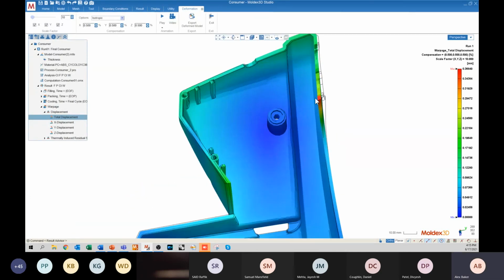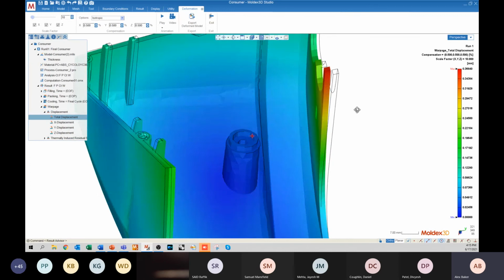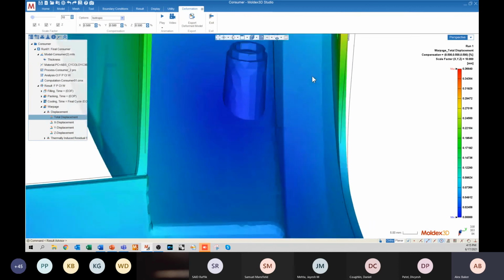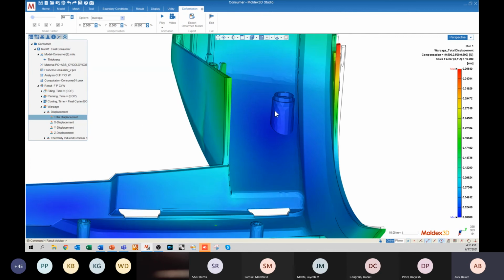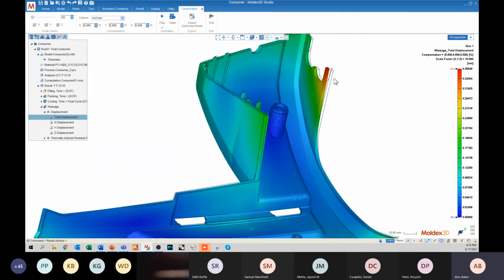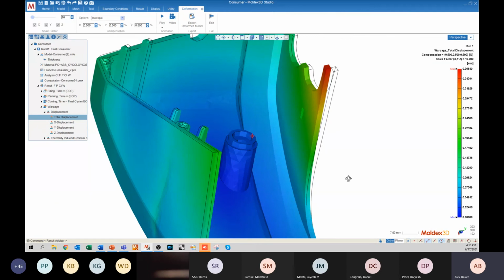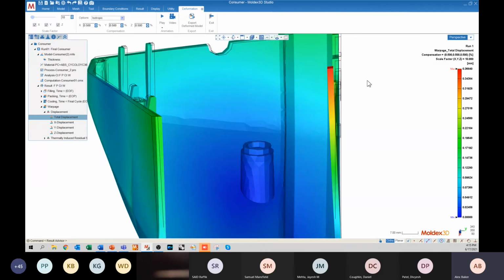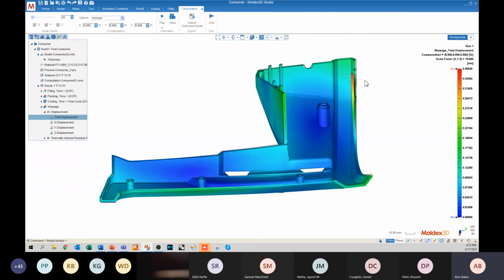I don't even know if I have to say why this wall is warping. It should be pretty obvious. The hot pocket, the hot spot that we had in this channel region, is going to pull all these surfaces inwards. This one included, because it has such a high degree of freedom. The surface is just going to be pulled inwards. We already knew that pretty much from the cooling results.